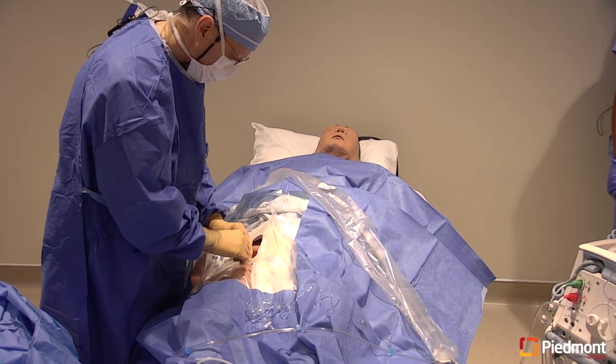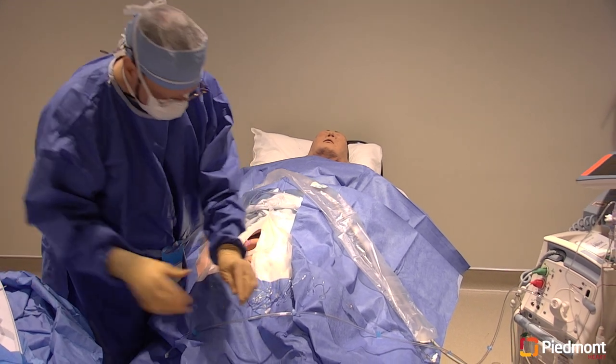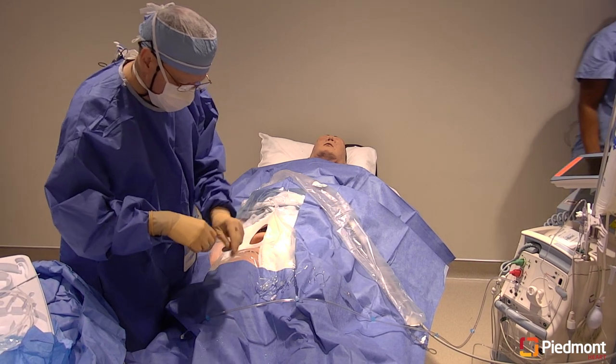While the physician is inserting the balloon pump, the nurse should remain on alert for any assistance that might be required. Also, monitor the patient for discomfort and hemodynamic stability.